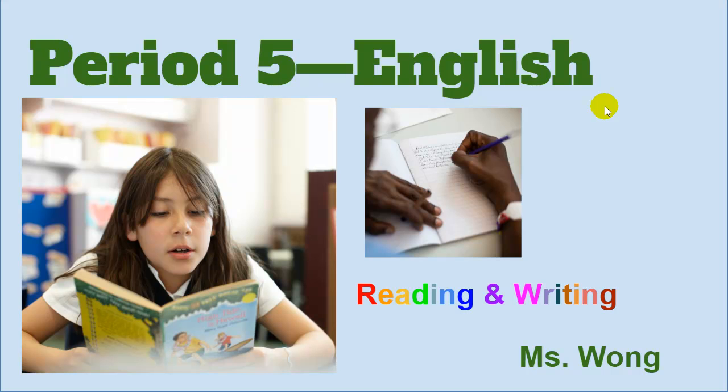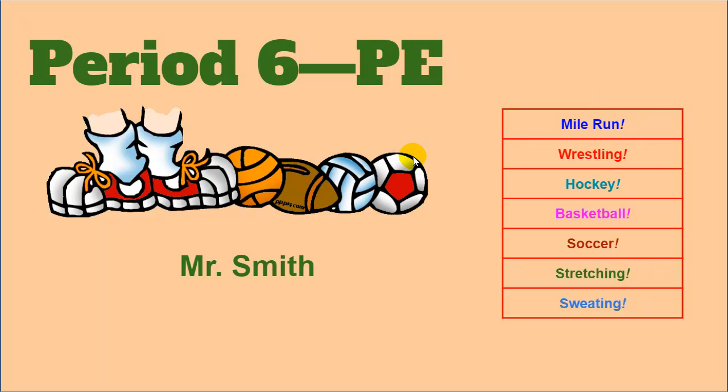In period 6, I have PE, and I had a picture of something to do with PE. My teacher is Mr. Smith, and look at this. I've made a table. I made a table that has 1 column, and it has 7 rows. I don't know if you could make a table. Can you insert a table with just 1 column and 7 rows? Now, you don't have to copy mine. But someplace on your presentation, you should definitely have a table.